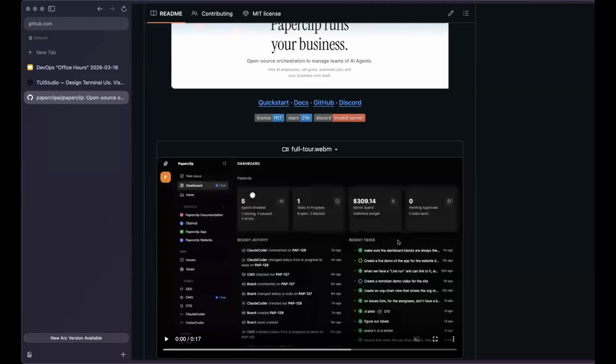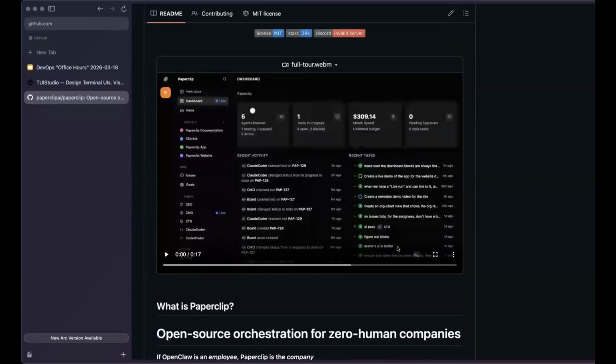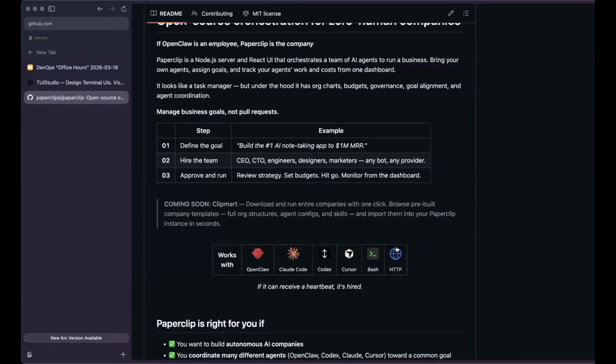It's both the dashboard to understand what your agents are up to, what they're working on, the standard task-based work, but also the hierarchy, the org chart for who's doing what. And I thought that was cool. Anyone try out Paperclip? And looks like it works together with OpenClaw, so that's cool.